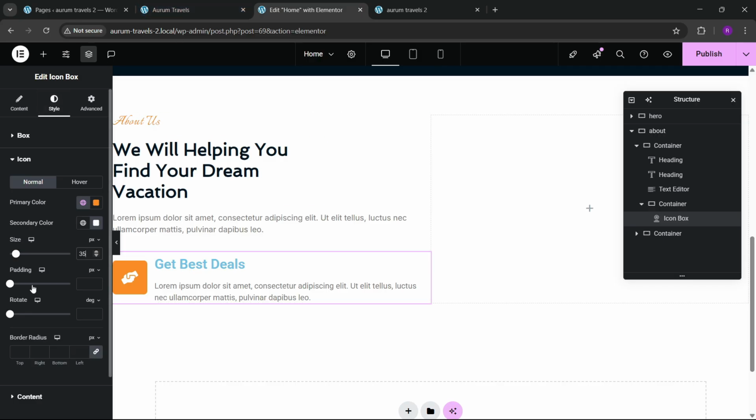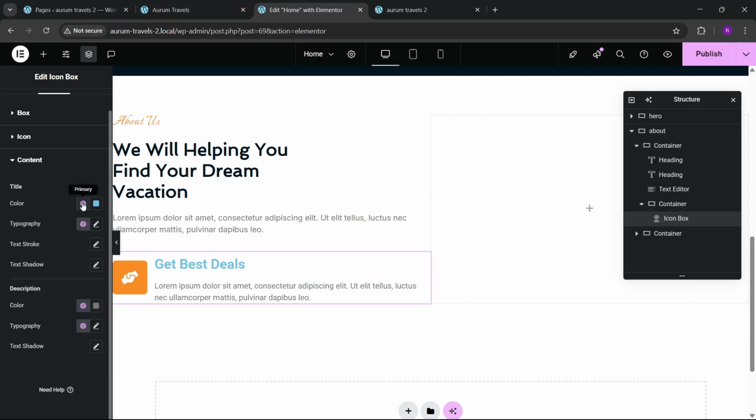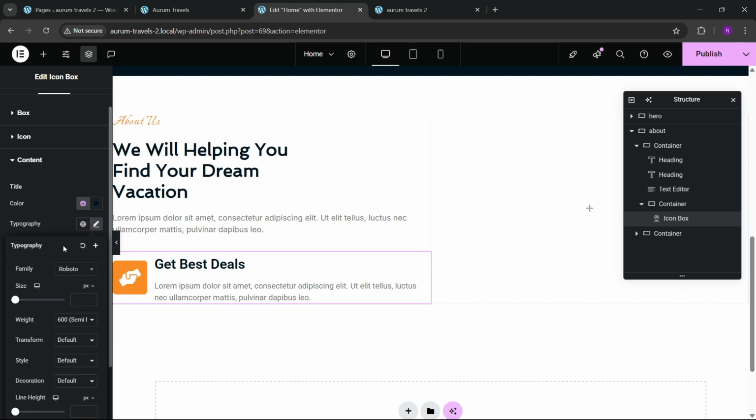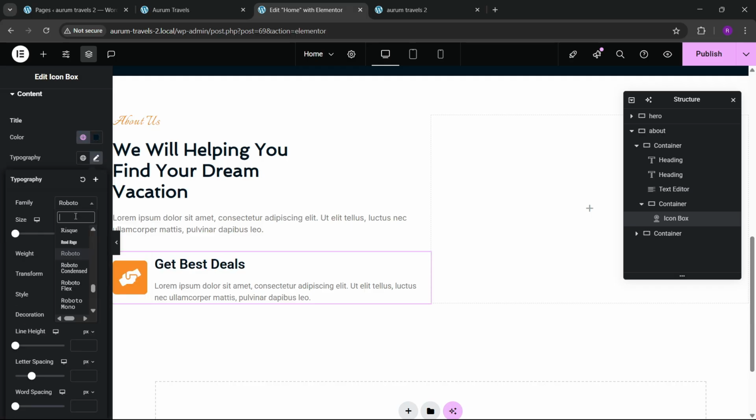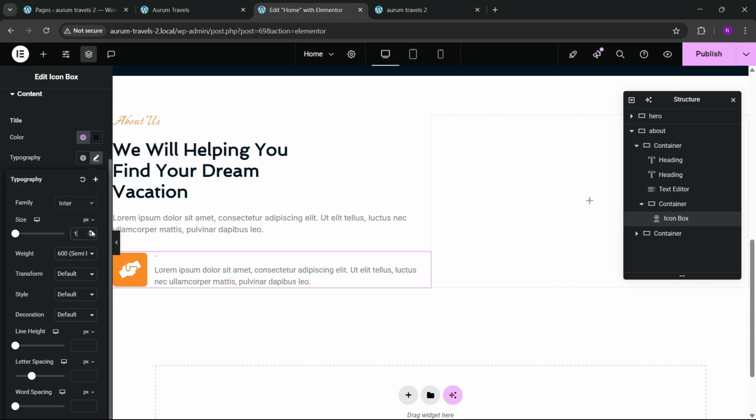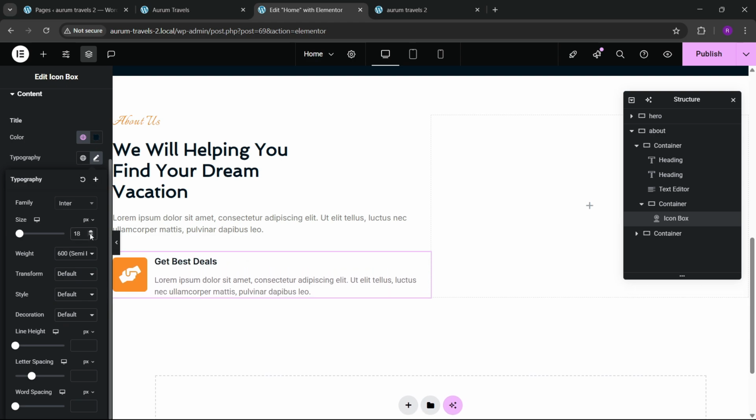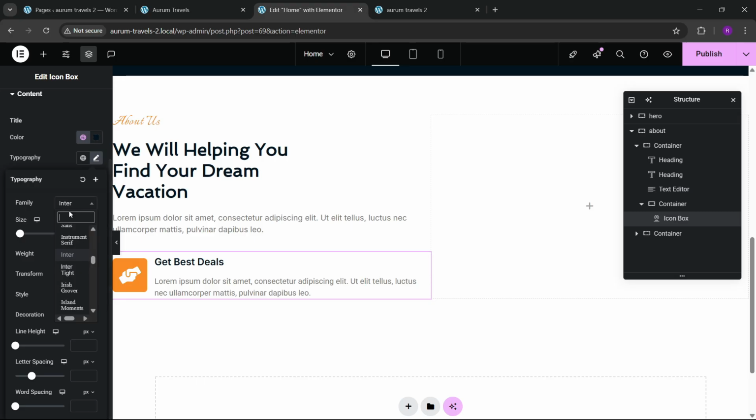Okay, and for the content we're gonna have this dark color, and here we're gonna have this enter. Okay, and here we can have this 20. Let's change this to Spinnaker font.